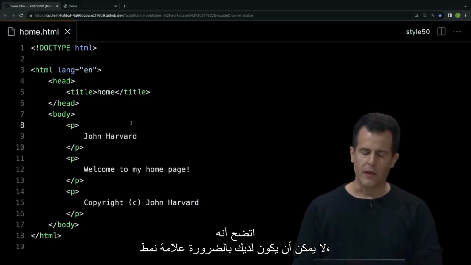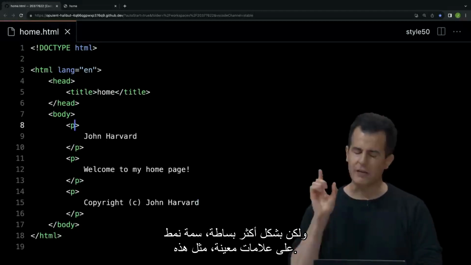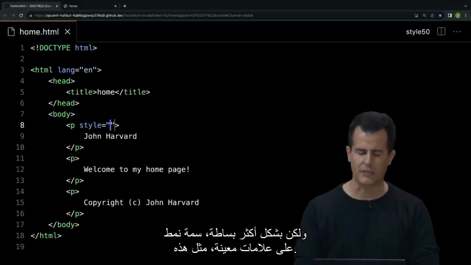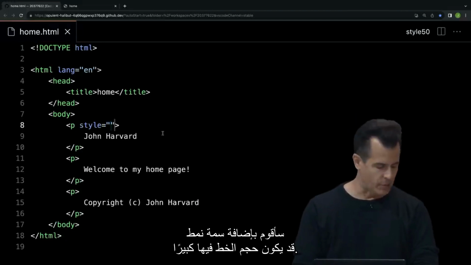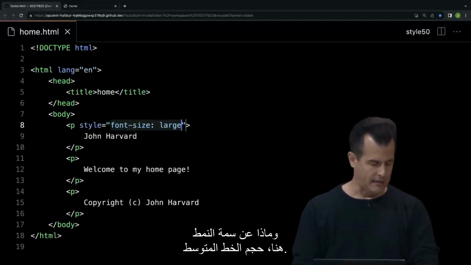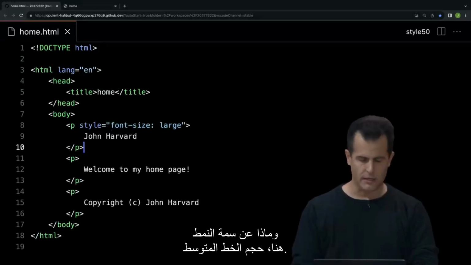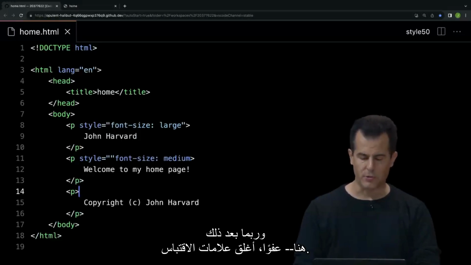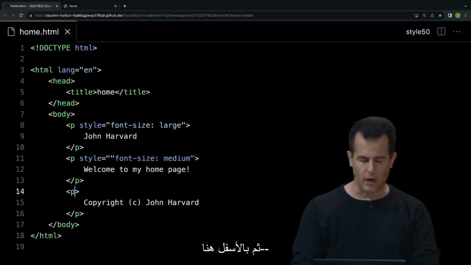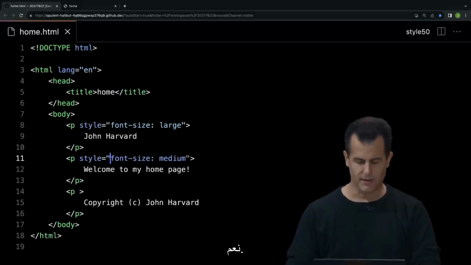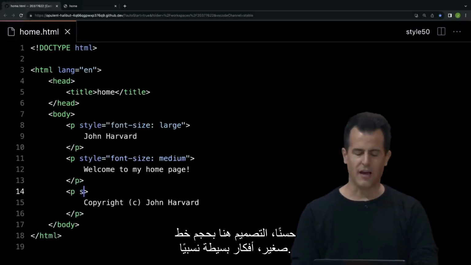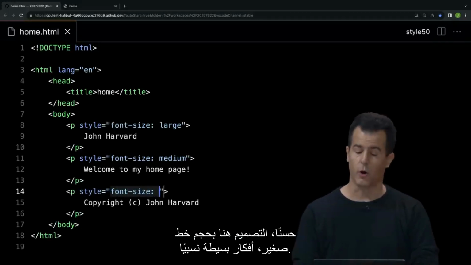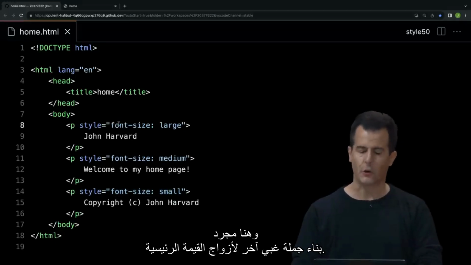It turns out that you can have not necessarily a style tag, but even more simply a style attribute on certain tags like this. I'm going to add a style attribute that has a font-size of maybe large. And how about a style attribute here, a font-size medium. And then down here, whoops, close quote. And then down here, whoops, thank you, OK. I owe you some cookies. All right, so style here of font-size small. So relatively simple ideas. And here is just another stupid syntax for key value pairs.